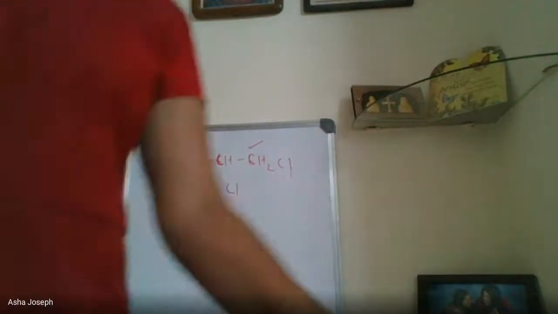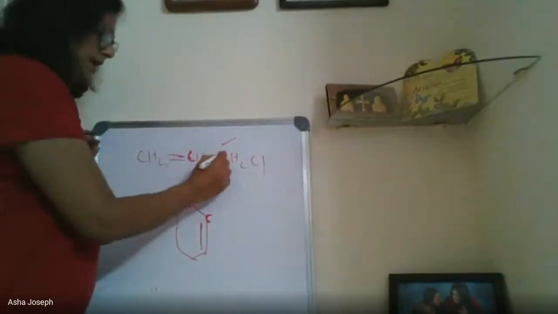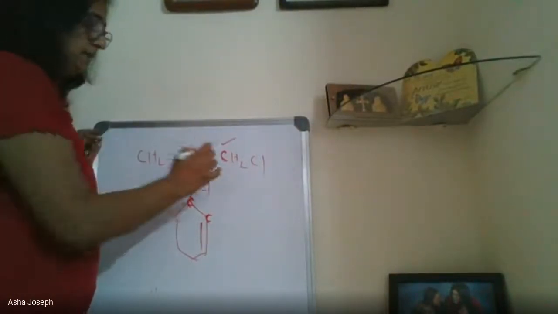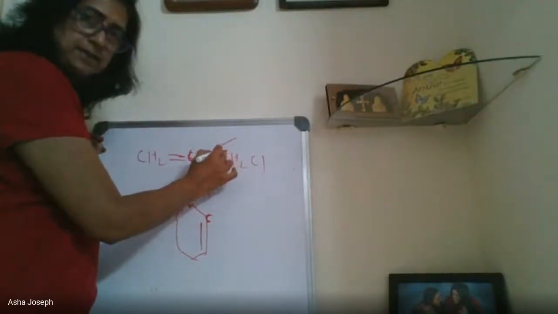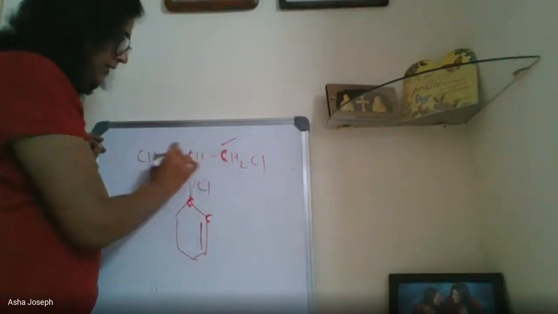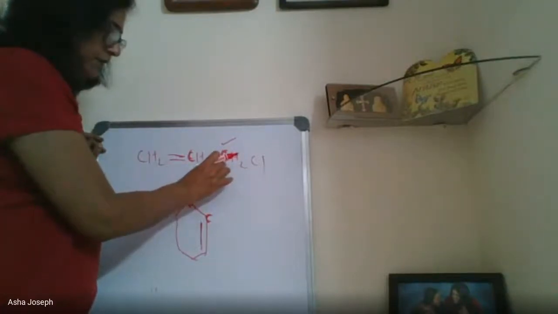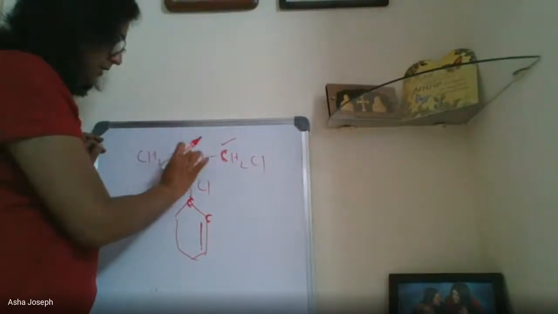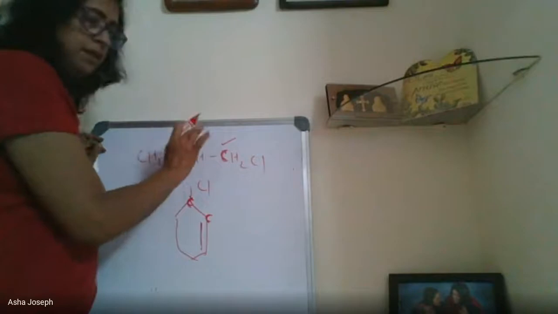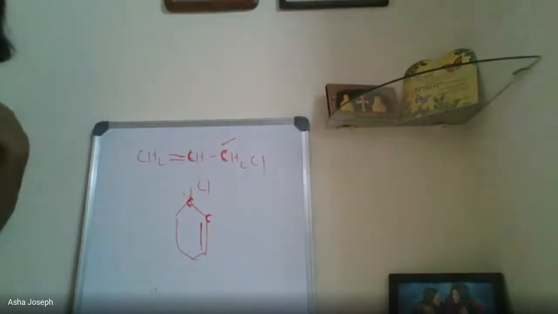Any doubt you can type or ask in the mic. Okay, Abhishek. So how do you identify allylic? You will see that here it is a halogenated compound. The carbon containing halogen is this, and the double bond is not on that carbon but the next. In other words, halogen is connected to the carbon which is next to the carbon connected to the double bond. This is a double bond, isn't it? Not here. In this, if halogen is there, it is not allylic. If the halogen is connected to the next carbon, it is allylic. Now understood?